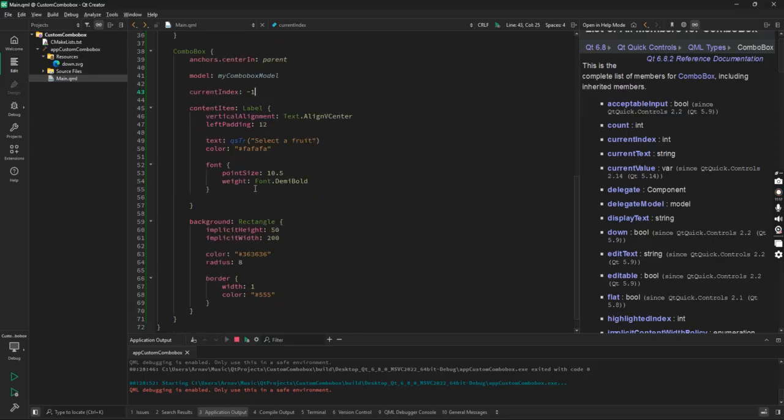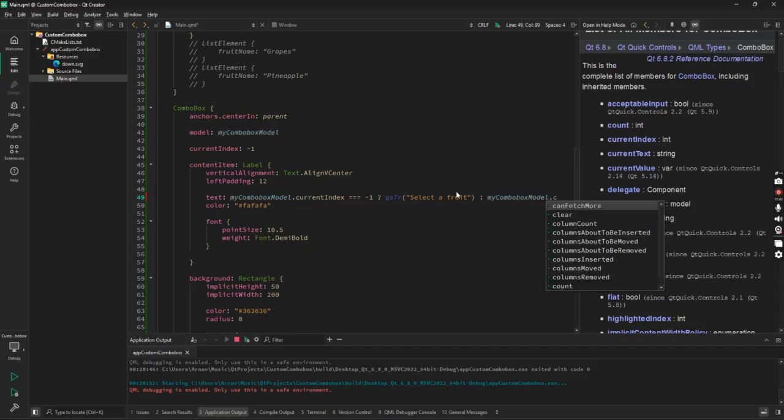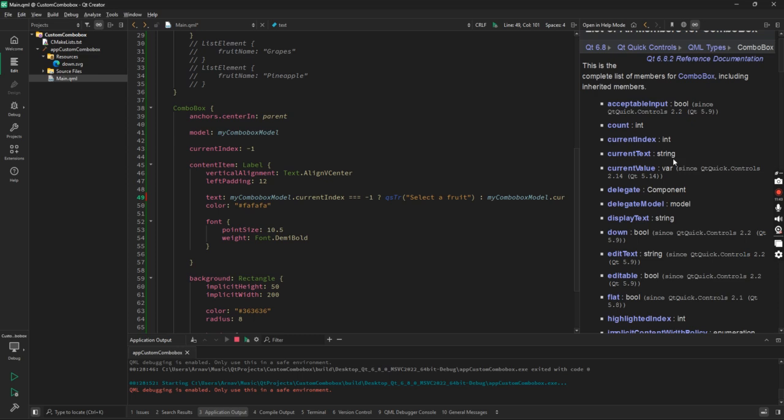So nothing is selected. Now here, in the content item label, we will add a check. We'll say if my combo box.currentIndex is equal to -1, that means nothing is selected. Show the default value. Otherwise, we will show this property.